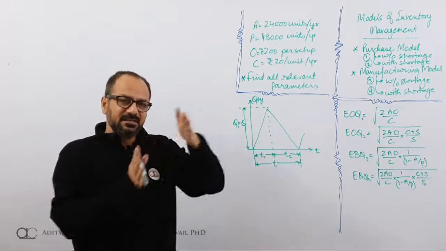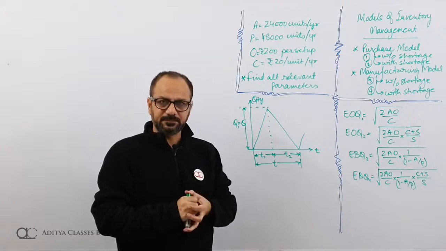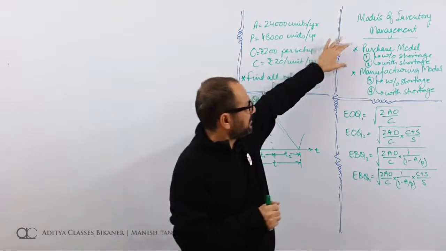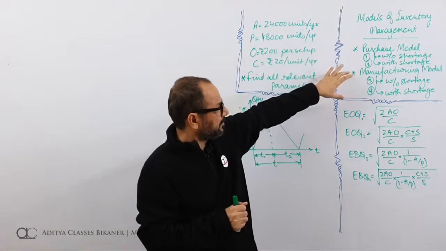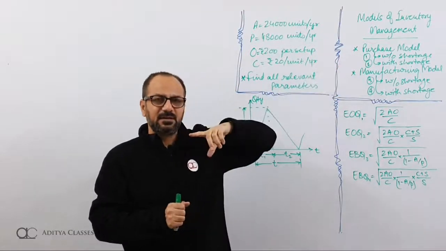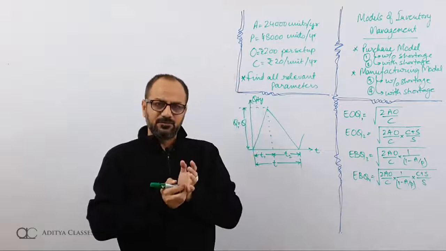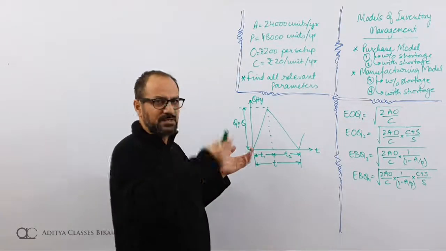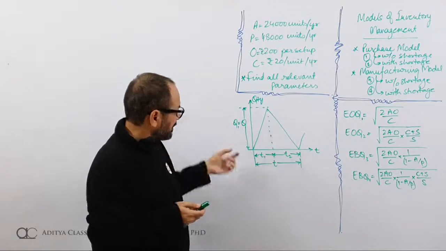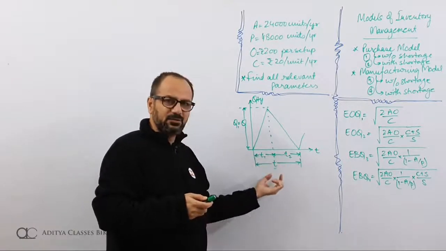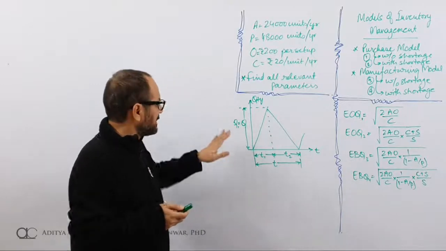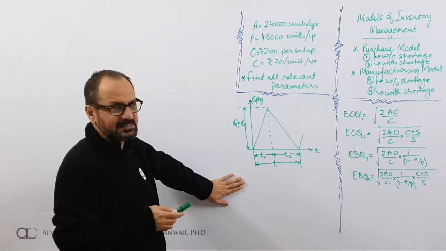Again, I would suggest you watch the previous two videos, previous three in fact. In one lecture, we talked about purchase models. In another one, we talked about manufacturing models. And then there was a third one where we combined all four models to compare them. So I would suggest you go through those three videos also, so that we have good know-how about T1, T2, T, and what these various times and quantities are. In any case, here we have Q1, Q and all these things.